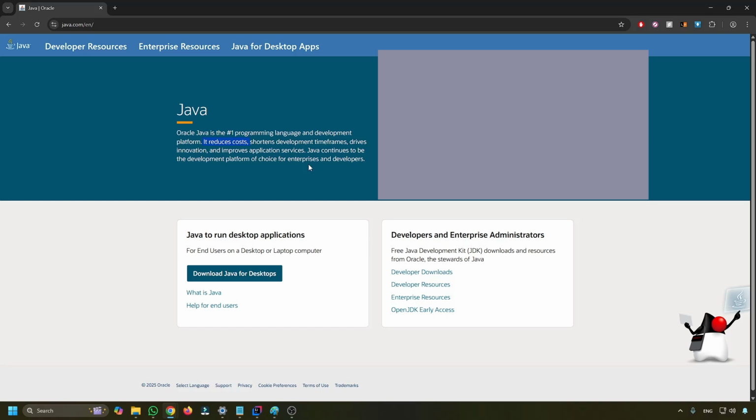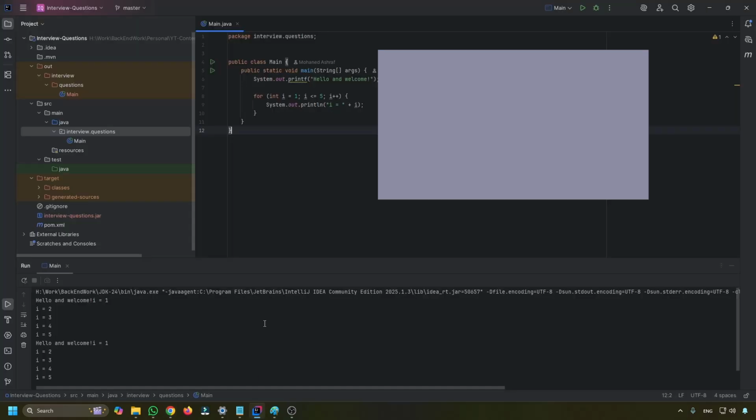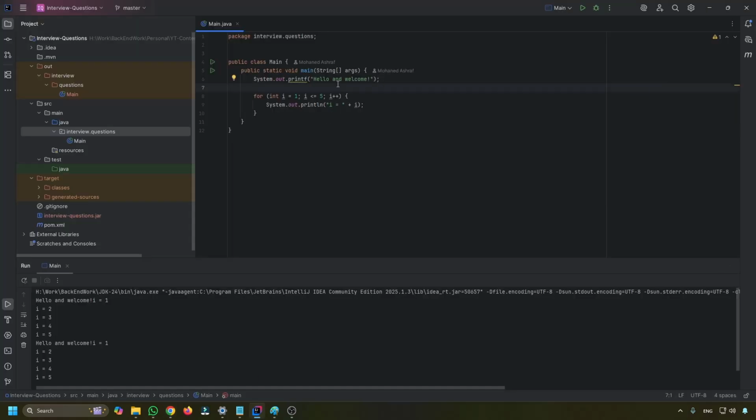Also, it is a statically typed language, so you need to have everything defined. You can have a string name and assign a value to it. It's possible to use var, but it's not widely used, because you could then assign a value like 5 to a name which should be a string.